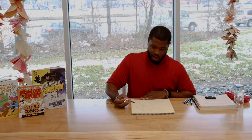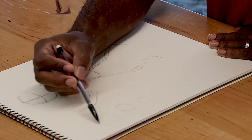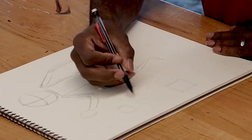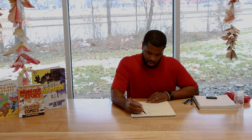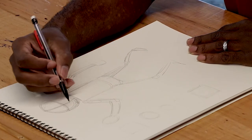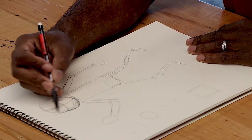Another tip I learned is to draw light and then gradually make your lines heavier and darker. I like to use a mechanical pencil because mechanical pencils are kind of thin and brittle, so if you can draw with one without breaking the lead, it helps you draw a lot lighter. You just draw circles or squares, starting with the bones — the skeleton — of your character. Then when you go back in, you can make your lines a little heavier and settle on which lines you want to keep.